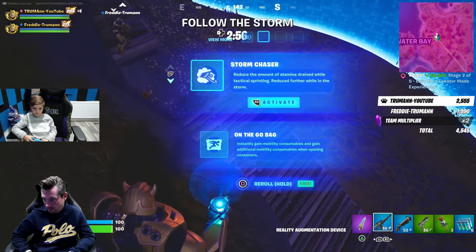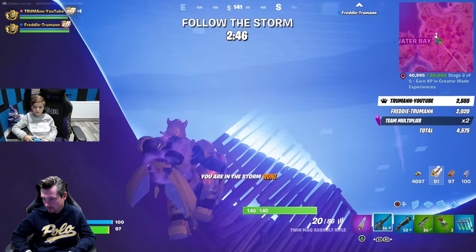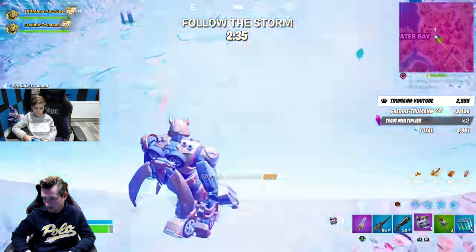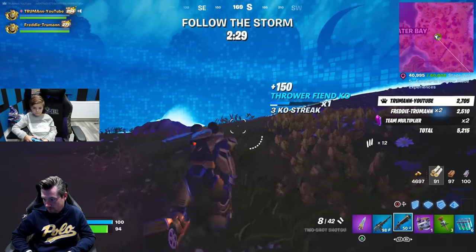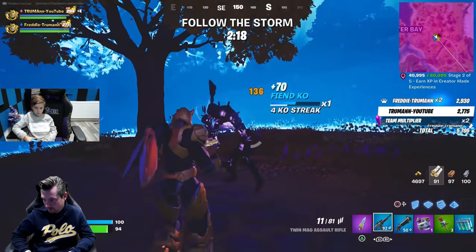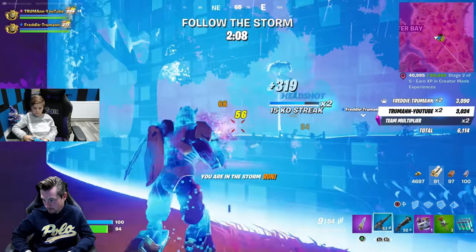I see. Storm Chaser? No, let's get on the go bag. Oh, what did you get? Heals. I think it was heals. This just one shots me. The Ritzel launcher one shots me. Absolutely empty. I'm so rough.